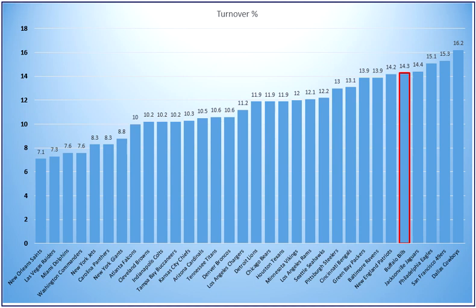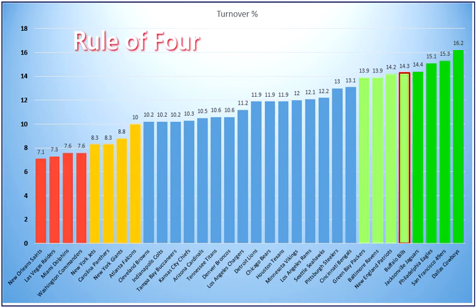So let's take a look at these. I'm a big fan of per drive metrics. So this is defensive statistics, this one and the next one. And this is turnover percentage or the number of drives that result in a defensive takeaway. Now this is just a chart with Buffalo Bills highlighted at 14.3%, which is the 5th best in the league for the 2022 season. But when we're taking a look at this, I've stripped out the average, I've stripped out the standard deviation, and I want to focus on this rule of 4 concept.